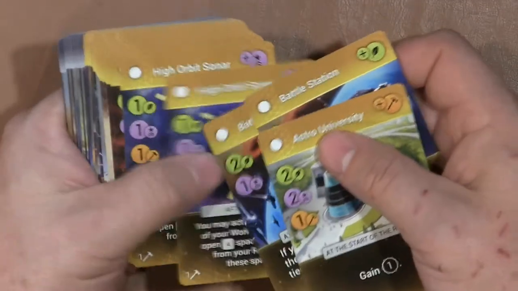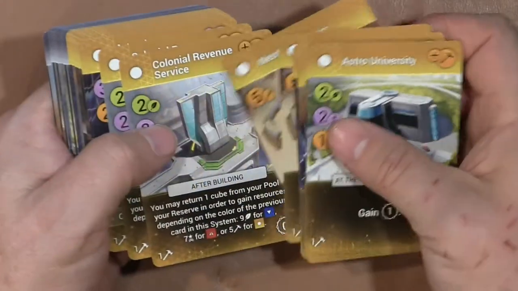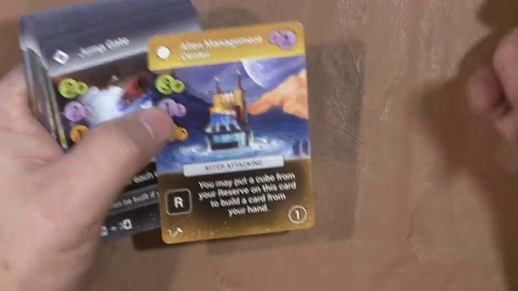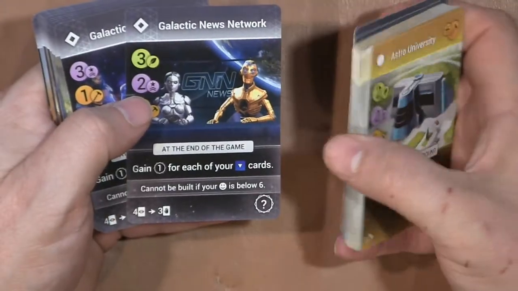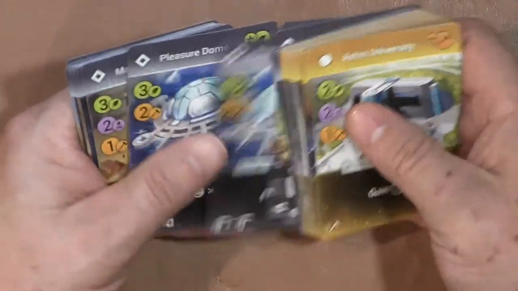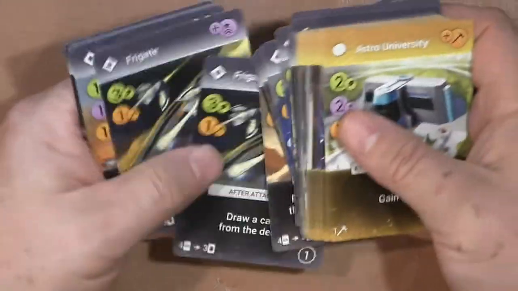We have a battle station, high orbit sonar, star fortress, neutron collider, colonial revenue service, galactic cybernet, recyclotron. Cloning Center. Uh-oh. Somebody's in trouble. Alien Management Center. Jump Gates. That's nice. Galactic News Network. GNN. Colony Ship. Pleasure Drome. Or Dome. Oh my gosh. Sorry guys, I'm congested. My eyes are watering. Espionage Facility. Nice. A Frigate. Spy Center. And a Destroyer.